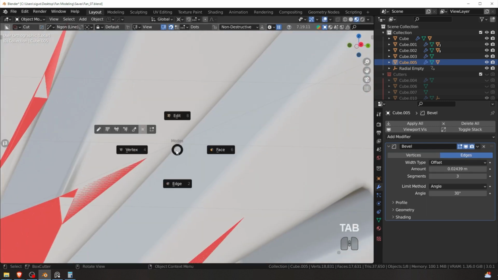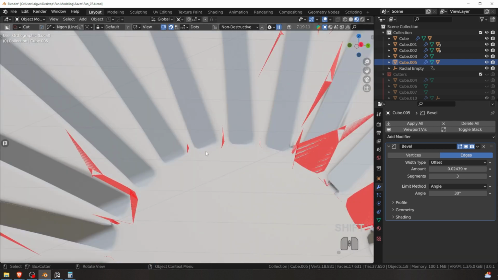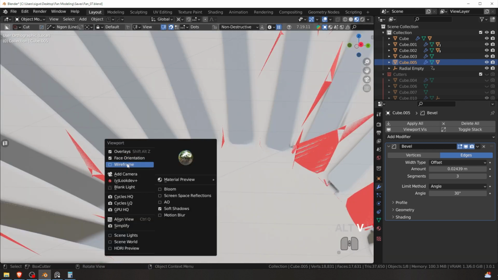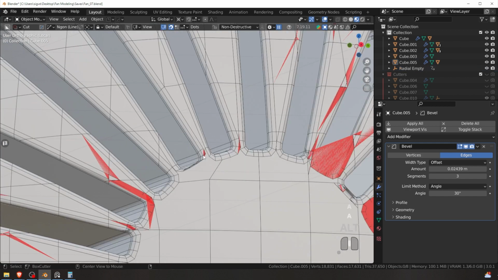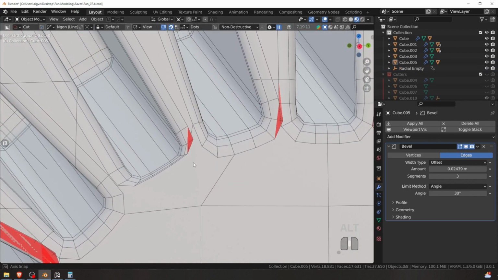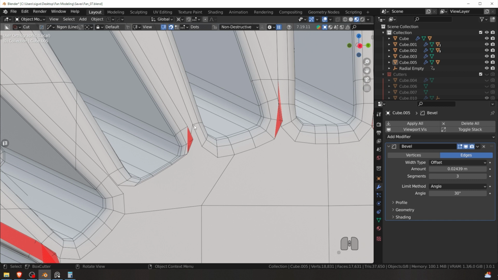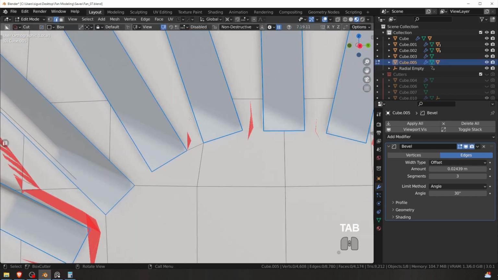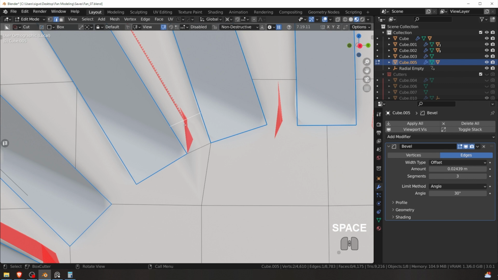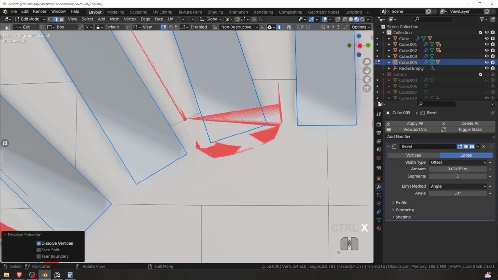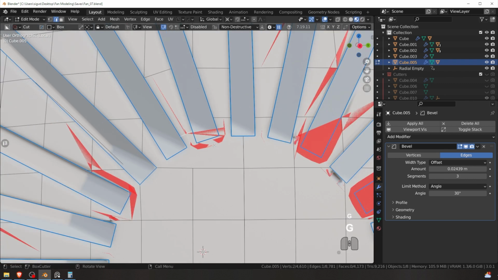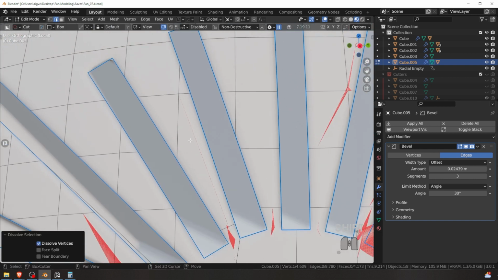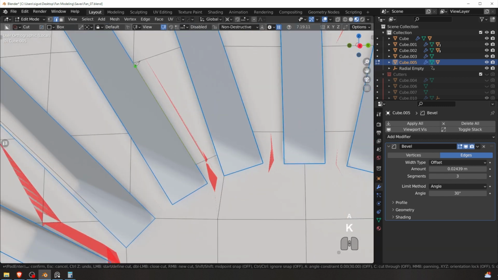Or it wasn't. We can actually simply check it by holding Alt and pressing V and then wireframe, and let's see if it's overshooting or not. Actually, it's not overshooting, but in this case we got this edge going through here. It's trying to make a connection, which is wrong. So we need to fix it somehow. We could go ahead and make a knife cut right here, I think. Maybe remove this one. This one? No, doesn't fix it. Adding one here maybe, here. Doesn't really seem to do much.